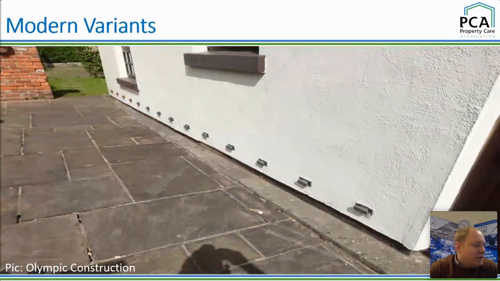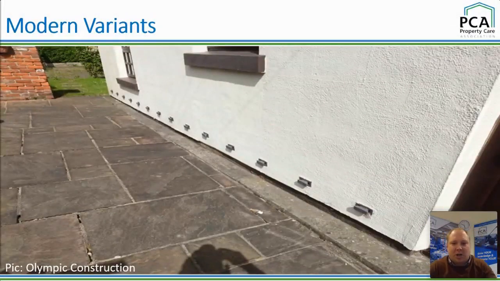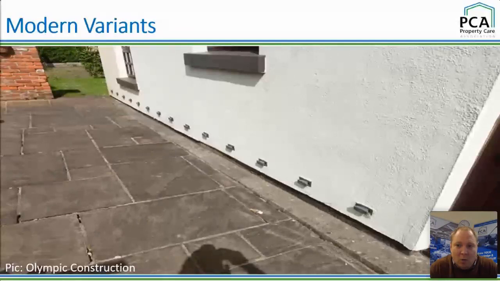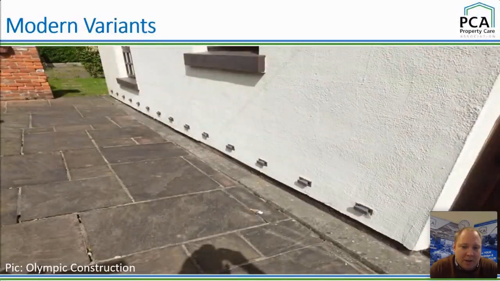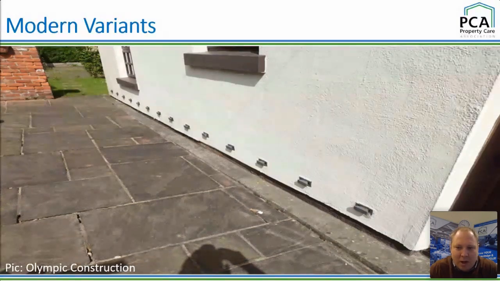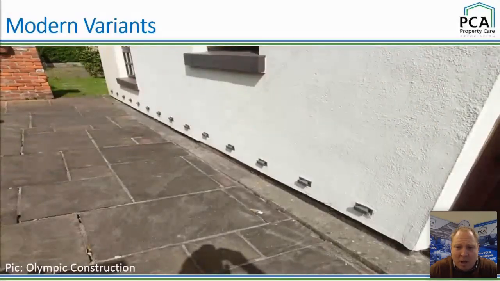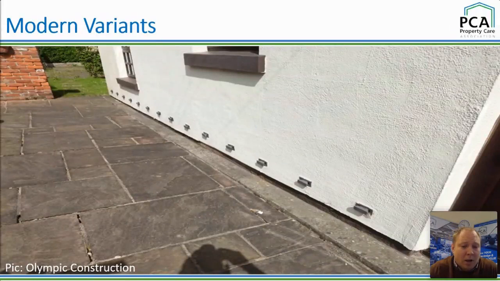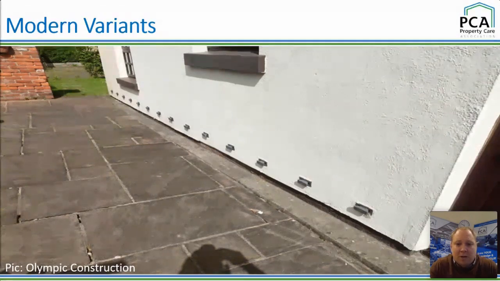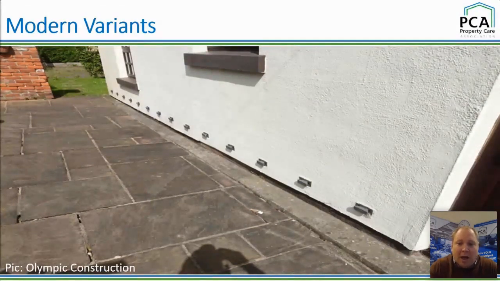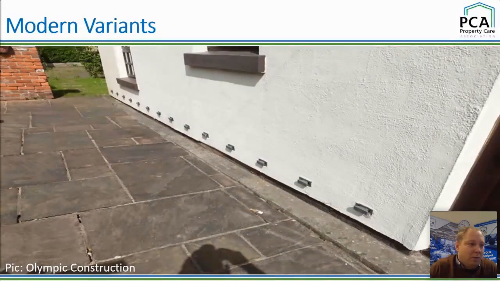Despite the Building Research Station suggesting they didn't work in the 1930s, Knapen tubes were vastly popular and used across the continent too — there's an example in a cathedral in Alicante, Spain, retrofitted in the 1950s. We're also seeing modern equivalents of this product still being sold today, almost 100 years after testing proved the system didn't work. One of the main modern objections is the selling practices — often sold with the claim that no internal works are required. But if you have a true case of rising damp with salt contamination to plasterwork, there will always be a visible problem without addressing those salts.